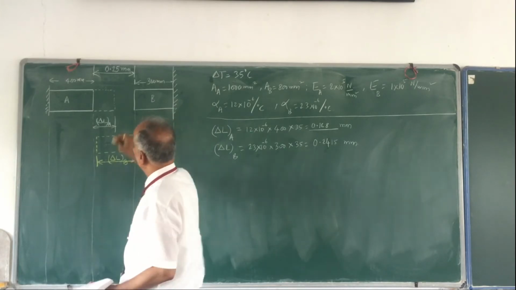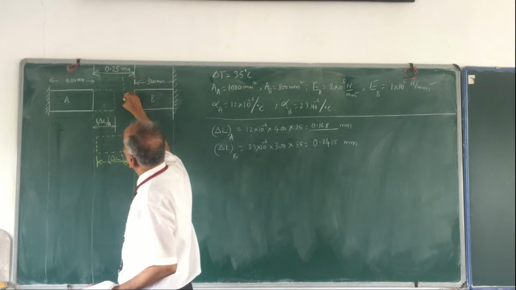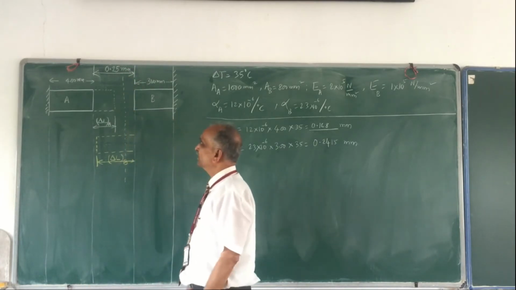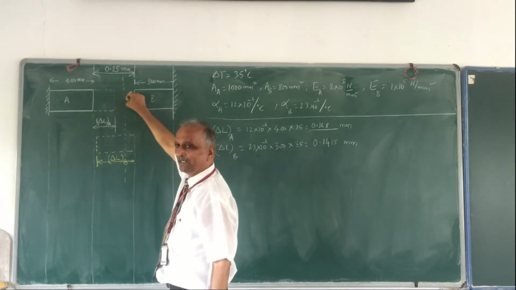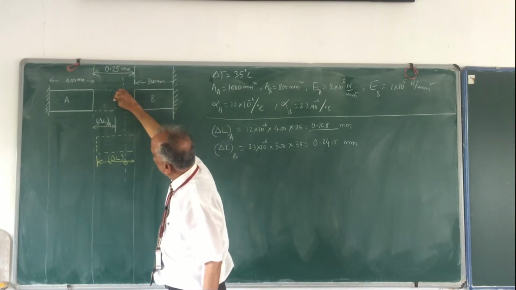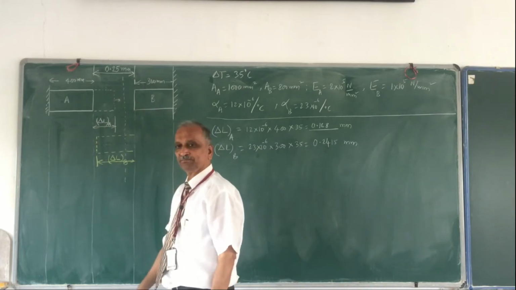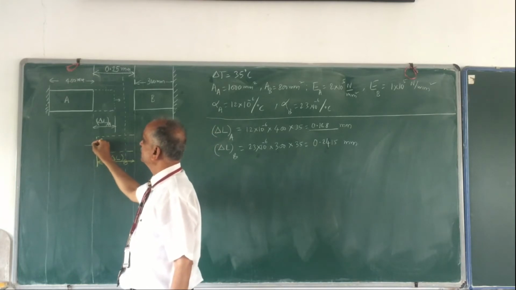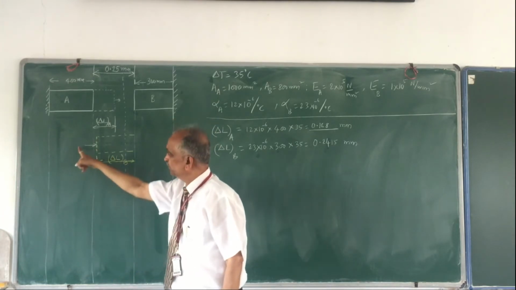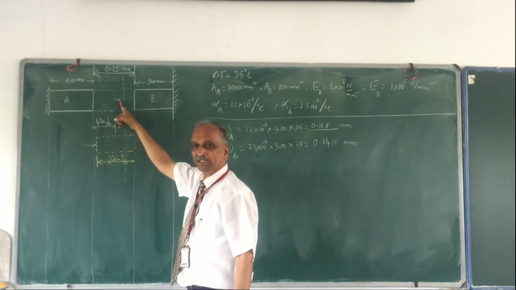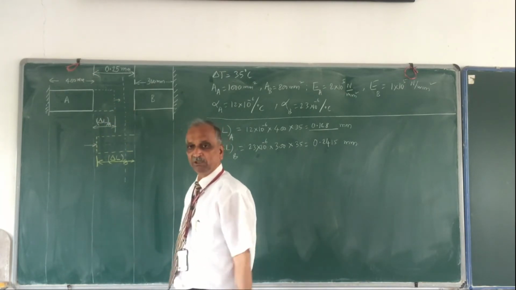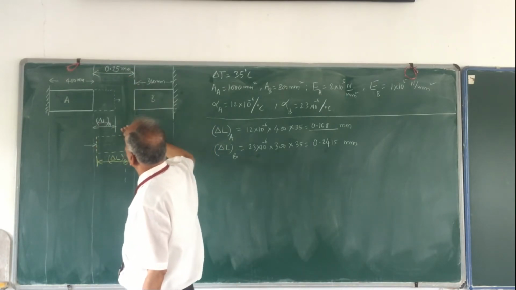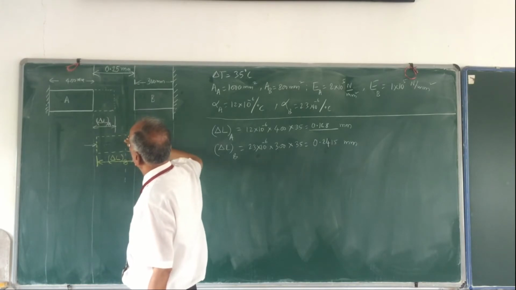Okay, so let me see whether this can be the compromised position, I just want to try. For that, this bar also has to expand, so that means I have to apply a force in this direction. And this has to be compressed, and therefore I have to apply the force in this direction. So the force towards right, the force towards right, and this can never be in equilibrium, and therefore the compromised position cannot be here. I hope you have understood.